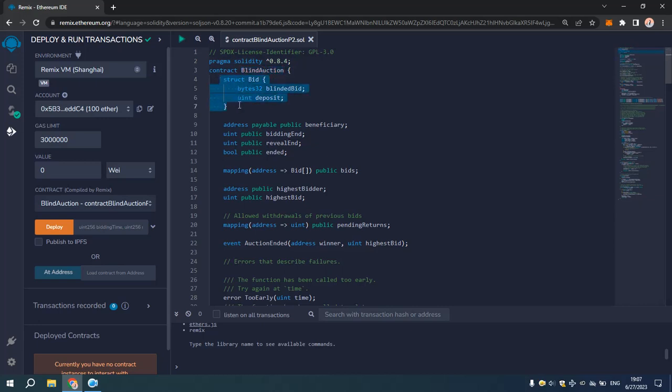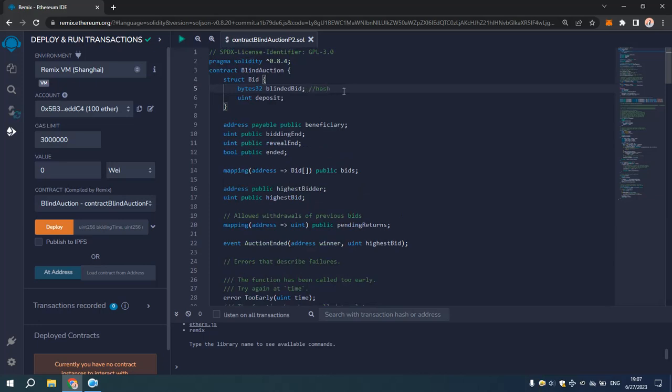Then we have this struct which defines the bid, and each bid has two attributes, or two states. The blinded bid, which is the hash that we are generating using a hash function. And what is actually a hash function?